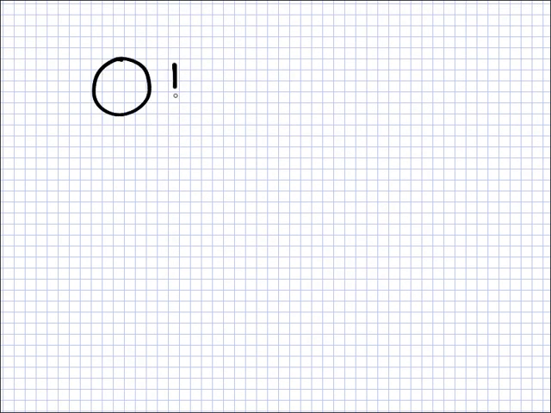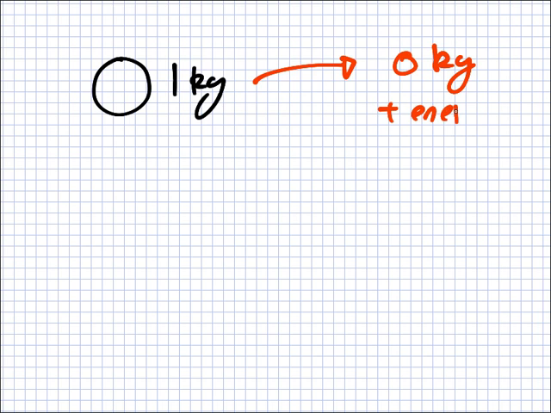Imagine we have 1 kilogram, and then we were to convert all of that 1 kilogram into 0 kilograms plus energy. Now, please don't be confused. I'm not saying you can burn it, because if I have this piece of wood here and I burn it, we still have 1 kilogram. It's just the 1 kilogram has moved as smoke in the air or on the ground as ash. It's not like I've destroyed the mass.